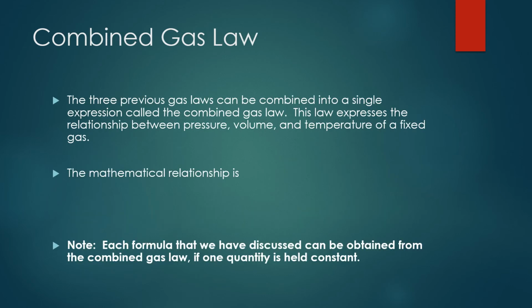The last thing that we're going to talk about in this set of notes is the combined gas law. The combined gas law can be separated so that you can get each of the mathematical relationships that we previously learned. This law expresses the relationship between pressure, volume, and temperature of a fixed gas. The mathematical relationship is as follows.